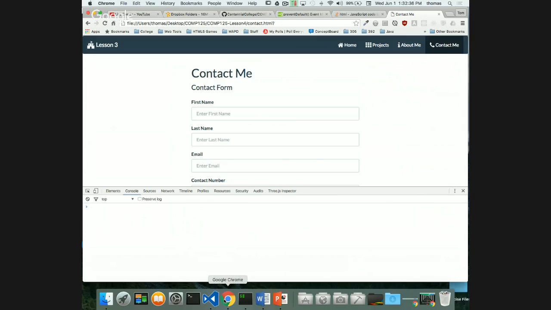All right, let's go back. Why doesn't the log remain in the console? Because the form was submitted. When the form gets submitted, it wipes itself out. And what it does is, typically it goes somewhere else. It gets processed somewhere else. For example, a PHP page, which would process your form.